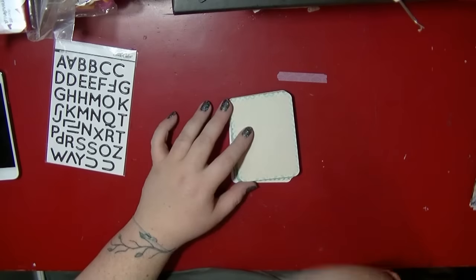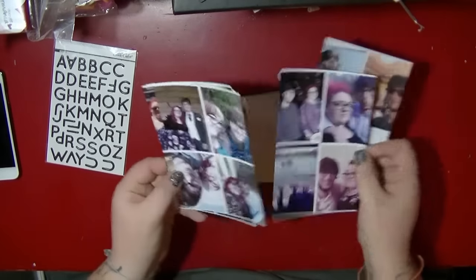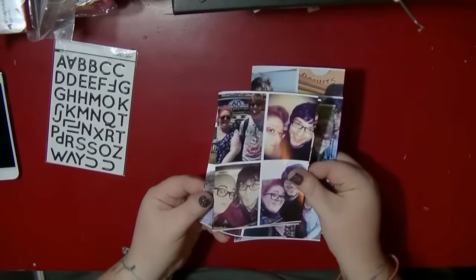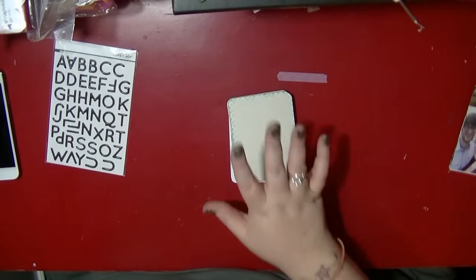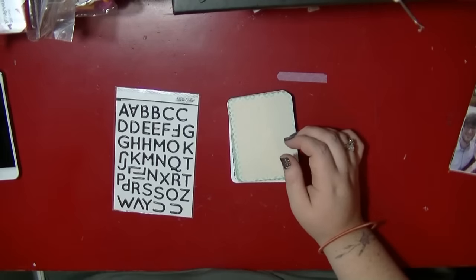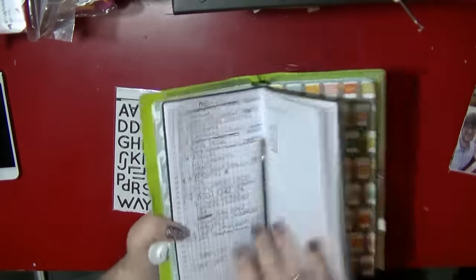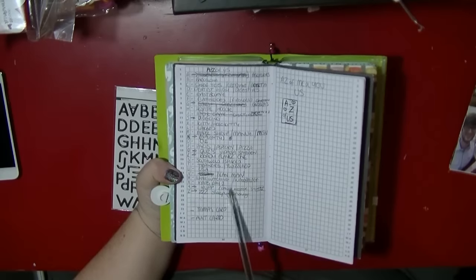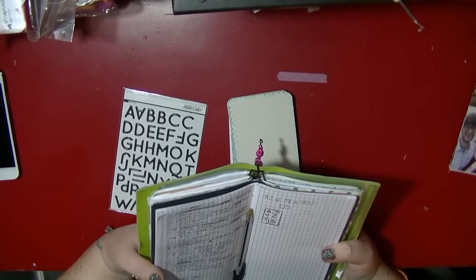My plan is to do a punch in the hole in the corner, and then I printed out loads of photos — this is throughout the time we've been together, different photos and things. So I'm going to put some photos in there. This is what I'm going to use for my A to Z. I then have in my homemade Midori a worked-out list of A to Z of different things I can do, because that was quite a challenge.